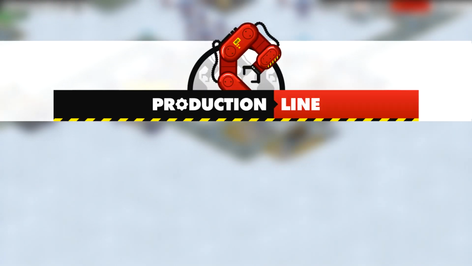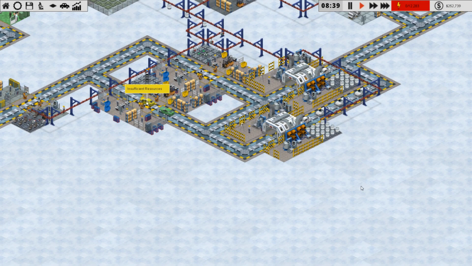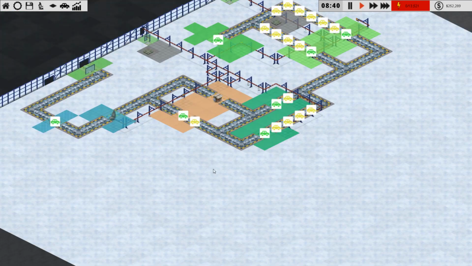Hello everybody and welcome back to Production Line. My name is Twisted and today we're gonna see if we're actually making a profit with this factory.